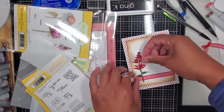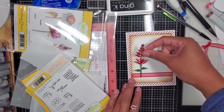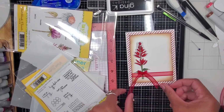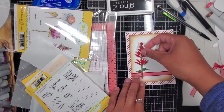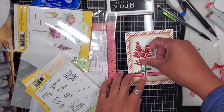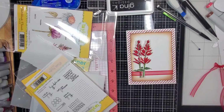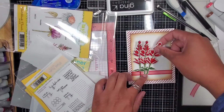Now I can stick this in, or I can put it on top. And for some reason, I'm thinking like sticking it in would be super cute. And I want to do a bow, but I feel like that's just major overkill. Interestingly, I think one tucked in. This is from my other card that I made. And it's killing me because I think I'm about to take all three from the other card and put them on this card. And that is like not at all what I intended to do.